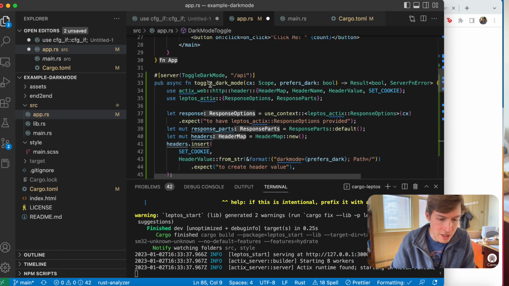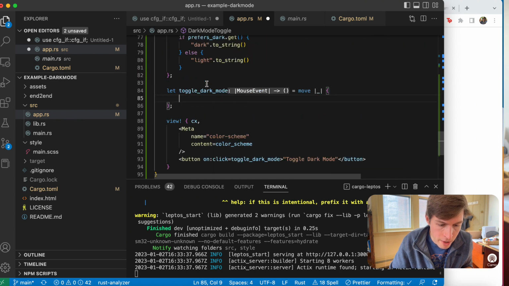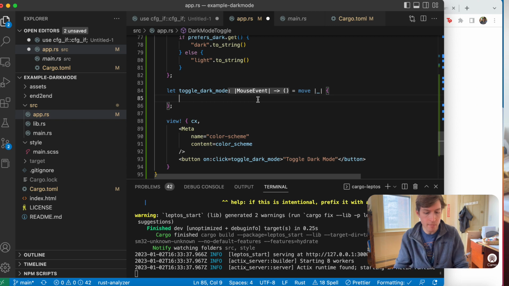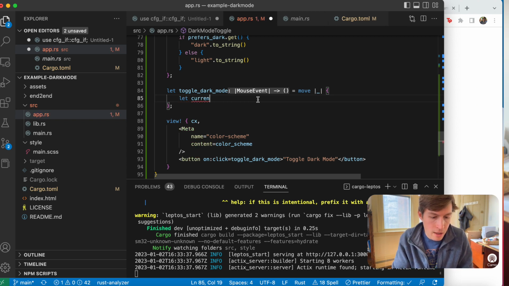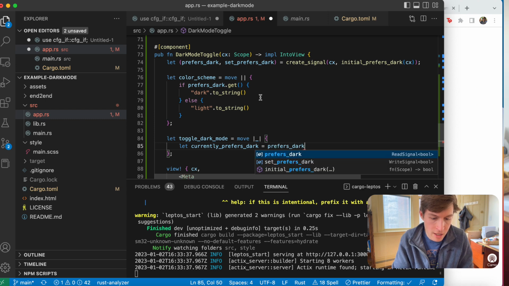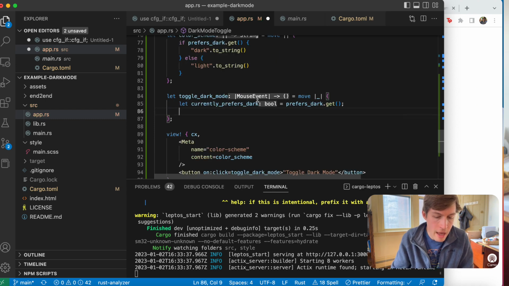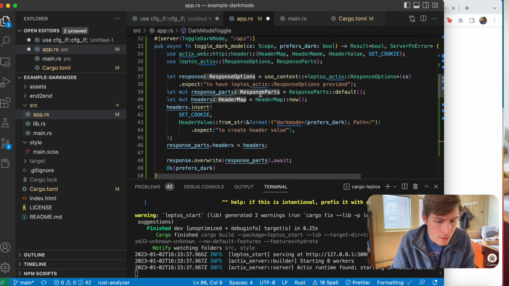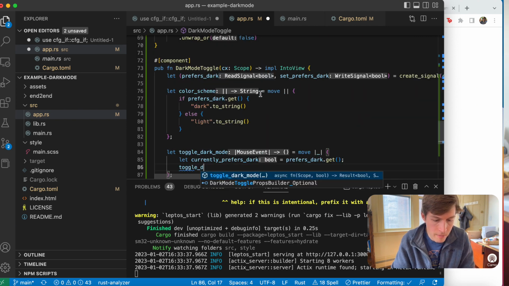So we need to do our little spawn local from WASM futures or just from Leptos to run this. But yeah, I mean, why don't I just say, let's see, so currently prefers dark equals prefers dark.get. And then we want to toggle that, right? So let's say toggle dark mode.